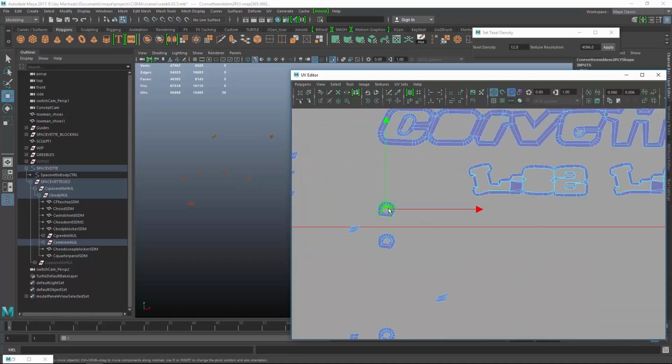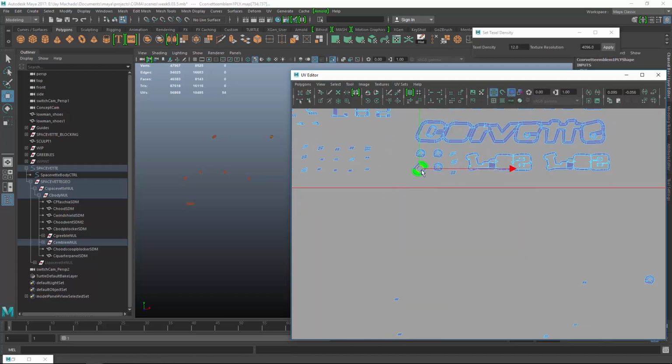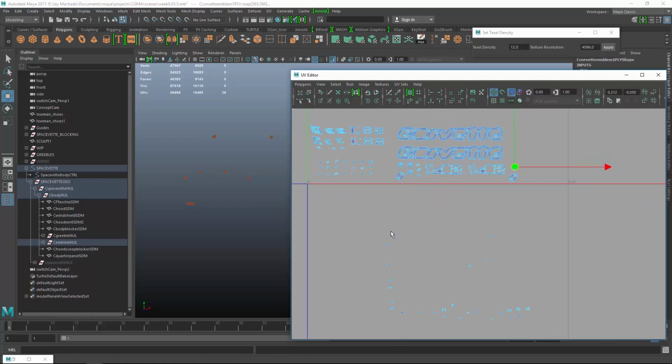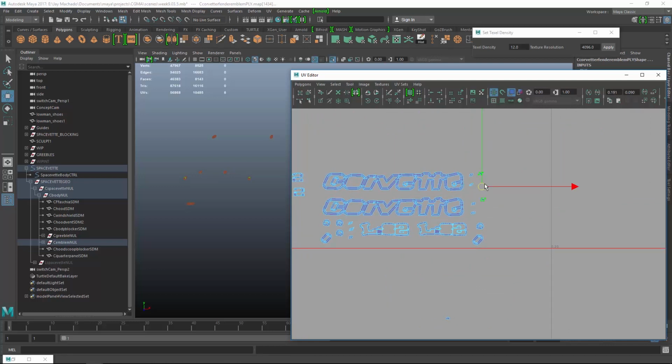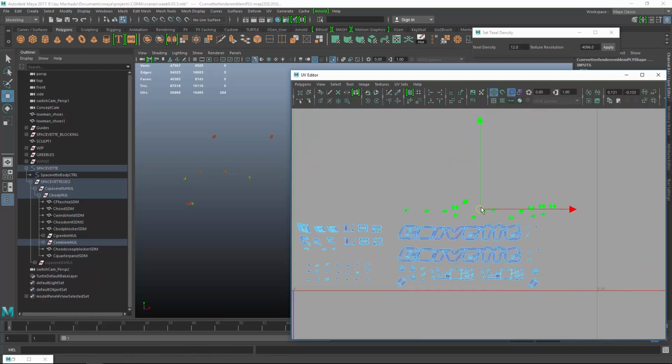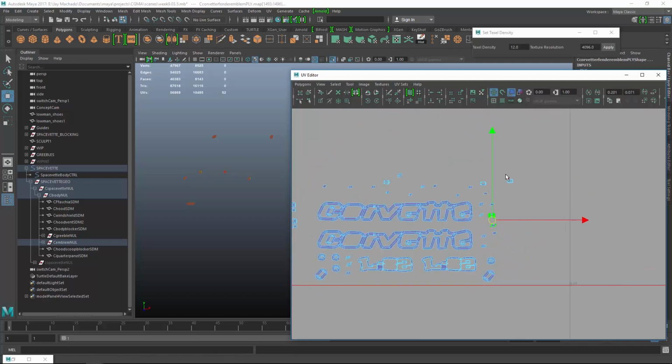And then I can start just organizing these little black pieces from the emblems together. And I'll try and use what the packing has kind of done already for me as much as I can in terms of how they're all aligned together.